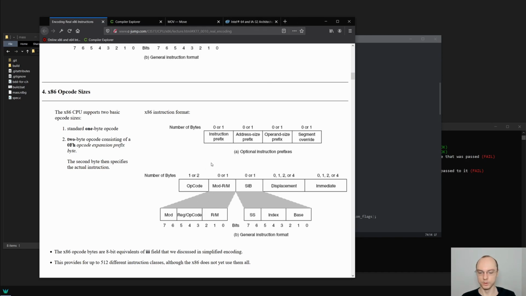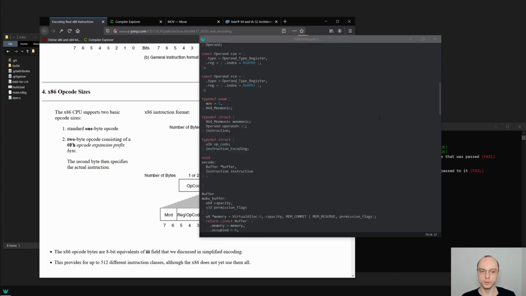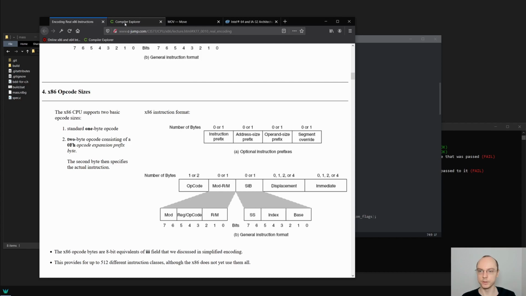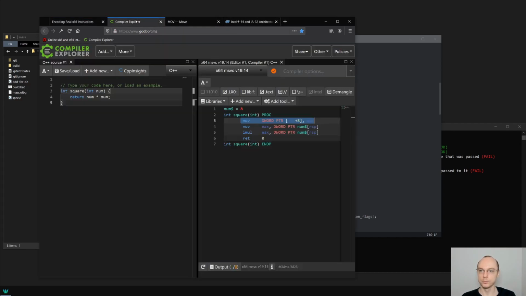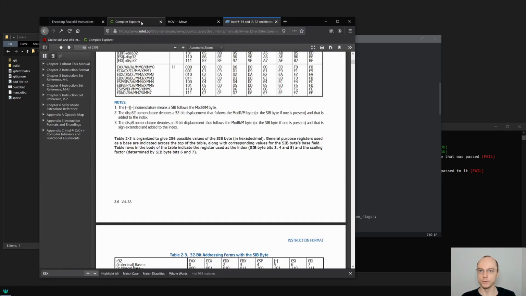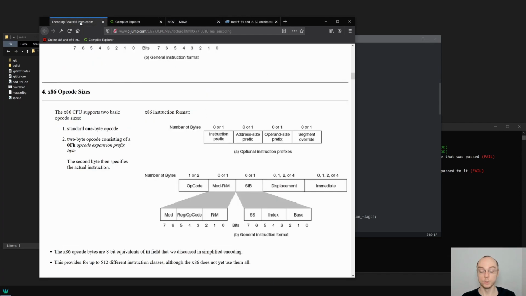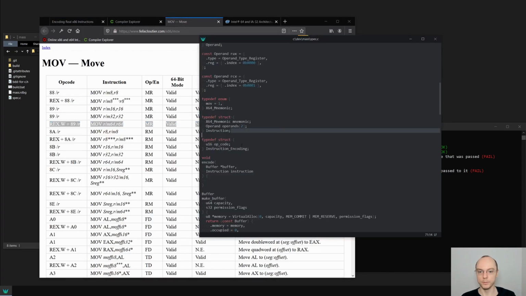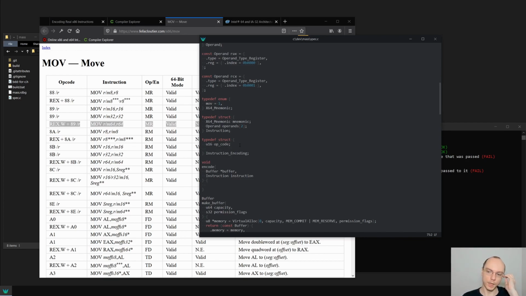So we can more or less look at this as well. It's either 1 or 2 bytes of opcode. It's why I used U16 instead of just a single byte. And we will need to deal with that later. Anyway, okay, opcode.